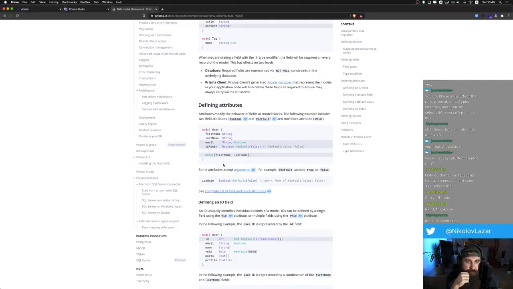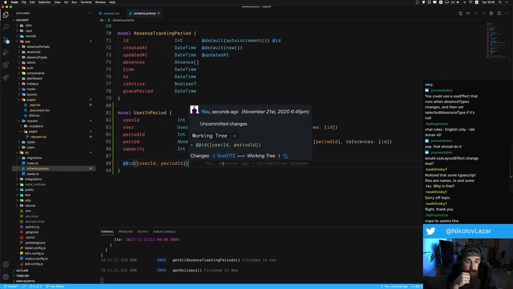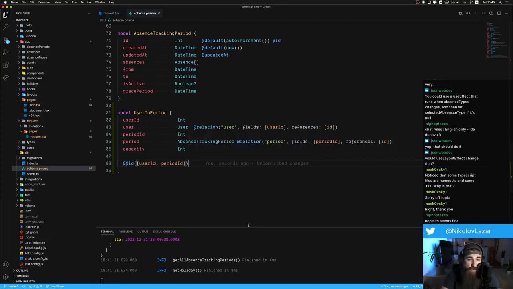Okay, so then that's it. We got the capacity, and we can link a user with a period now. Okay, but then capacity, maybe it's not like capacity. For example, the capacity can be 21 days, but how many of them are left?